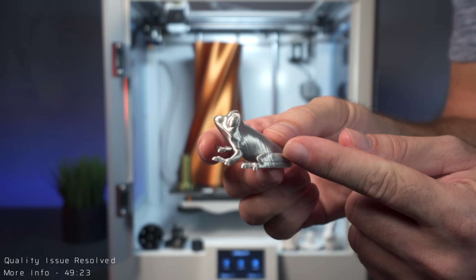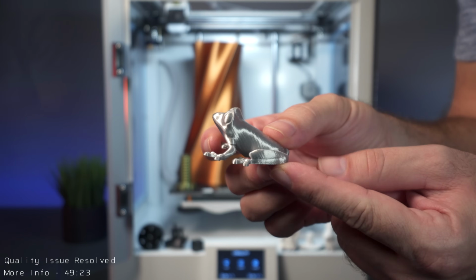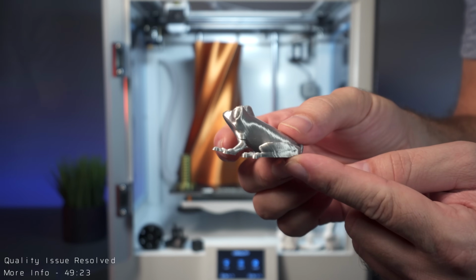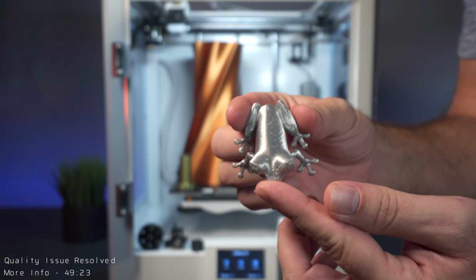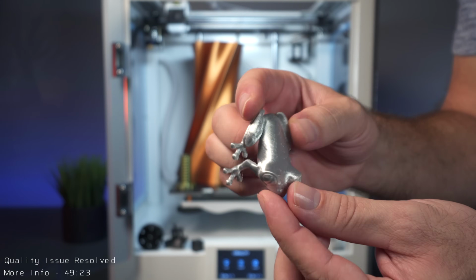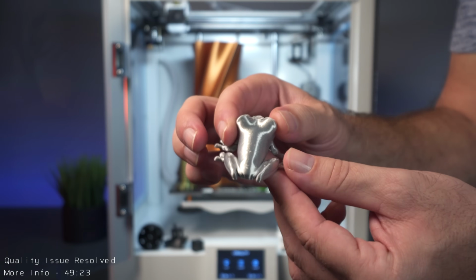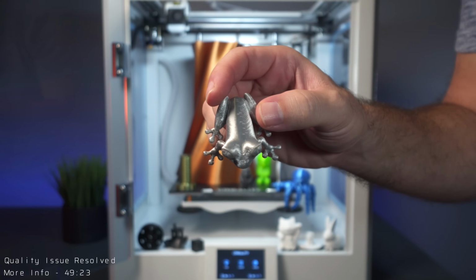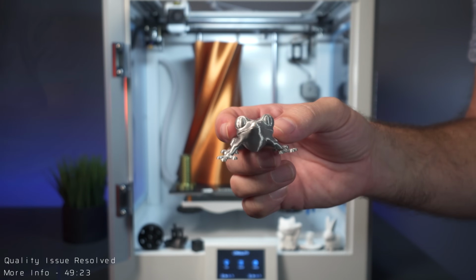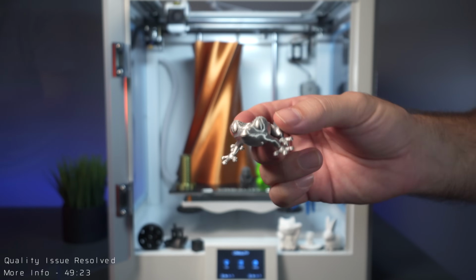Now if you guys can see there on his body, we do have that pattern on the Y-axis. This is going to be a continuous thing on all of the prints. But as far as the quality of the print, it's really nice. It's definitely what's expected out of a Creality printer, and it delivers. And on this, I did have retraction set at 7mm, just a little bit higher, and it seemed to be perfect. So quite a good print here with the frog.